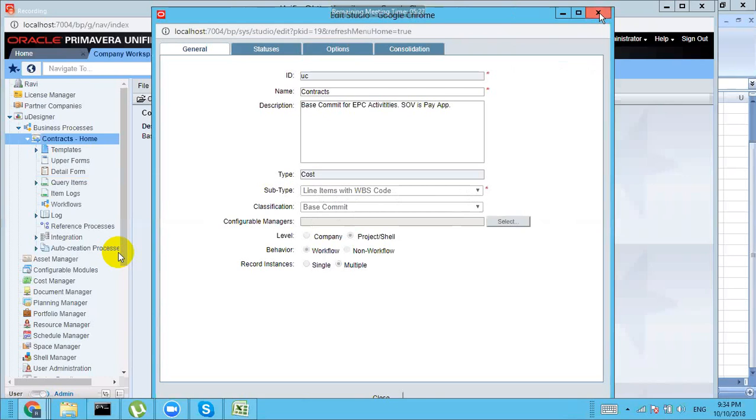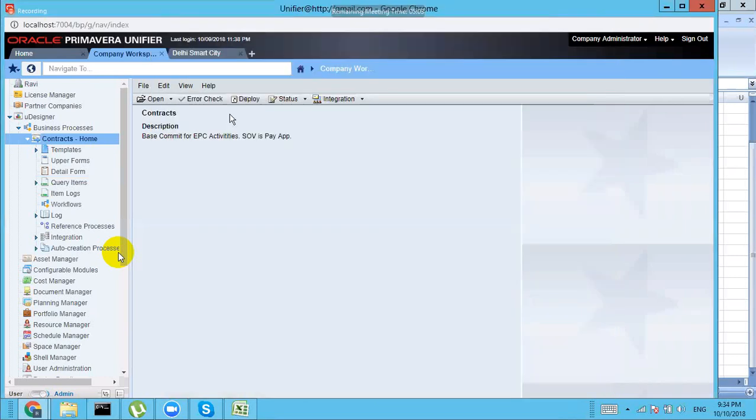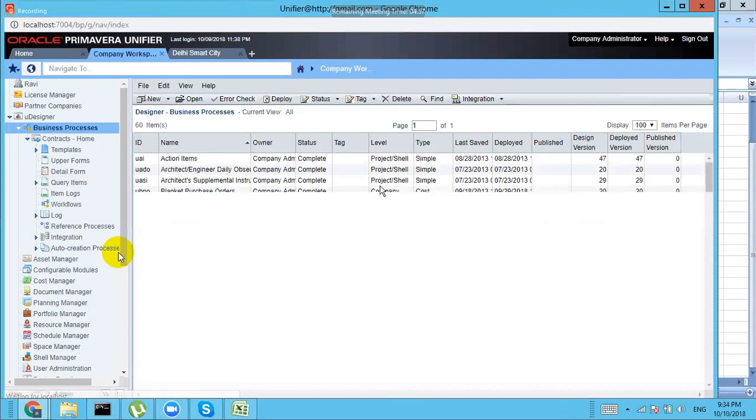So Akhilesh, what do WBS and CBS stand for? WBS is your work breakdown structure. And CBS? Cost breakdown structure. And both are same. In financial terms both are same. So this is the contract I showed you.